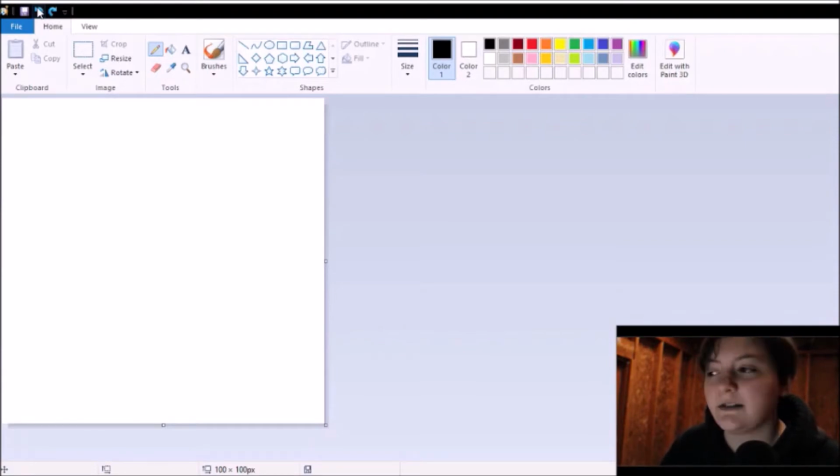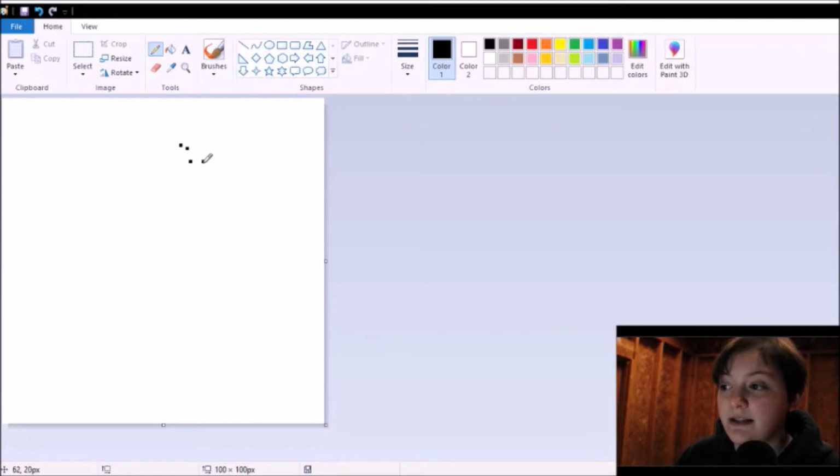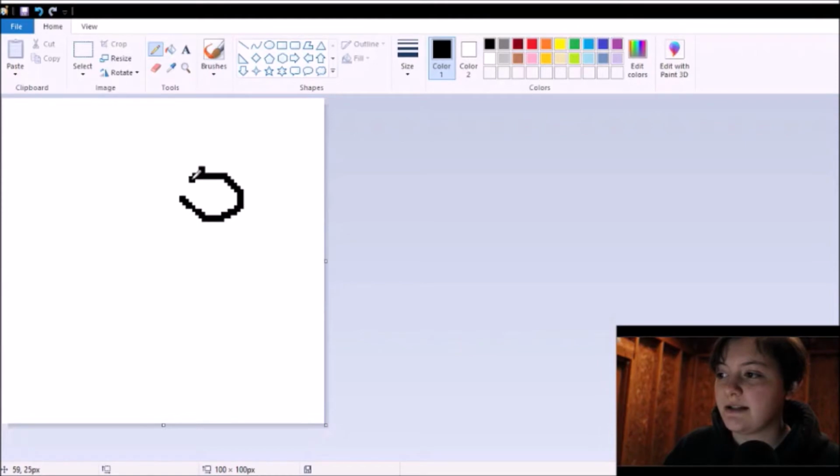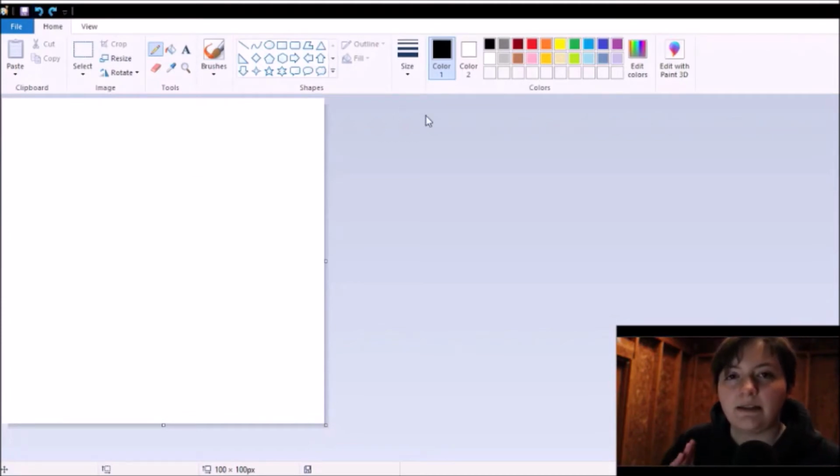You can't really call it pixel art unless it is made like this, or at least in a style that looks like this. You see that? The clear square definitions between different lines. So all you need is this pencil tool. You could size it up if you needed to. The second size is 4x4 and it goes up, and so on. Eventually it becomes round rather than square. And then you have your colors.